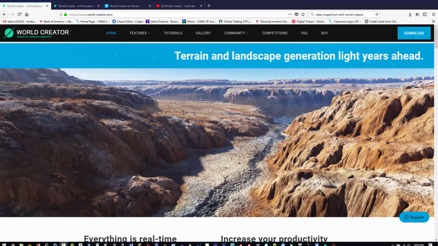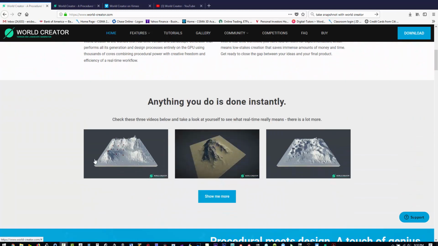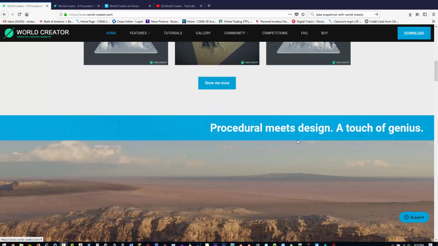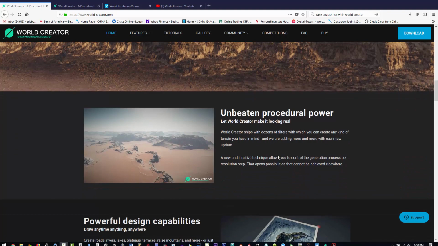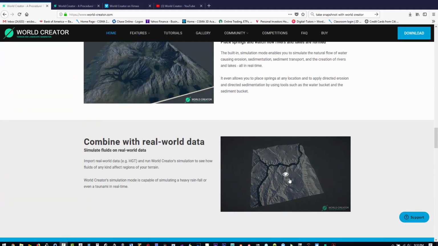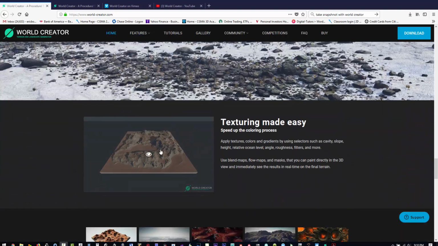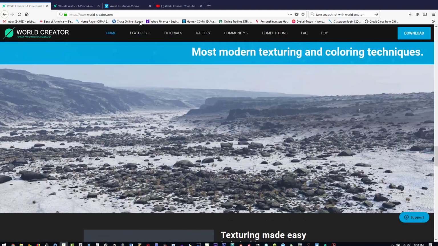So this is World Creator that I talked about last week. World-creator.com is the website. And the website is very informative to give you a good rundown on the software itself. There's a lot of great little pop-up windows that will explain a little bit more in detail what really makes this a great software. For me, right away, the interaction with it, the running off the CPU and having real time, basically, you don't even have to hit render, is pretty amazing.